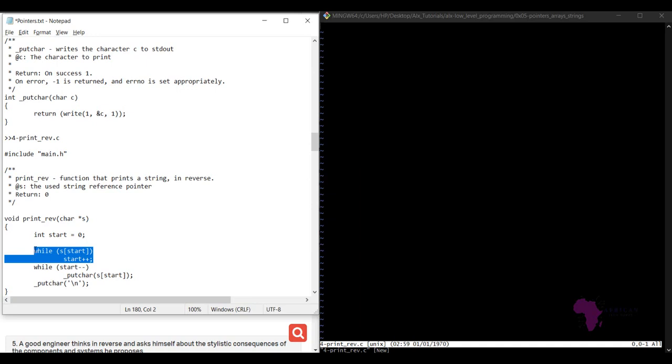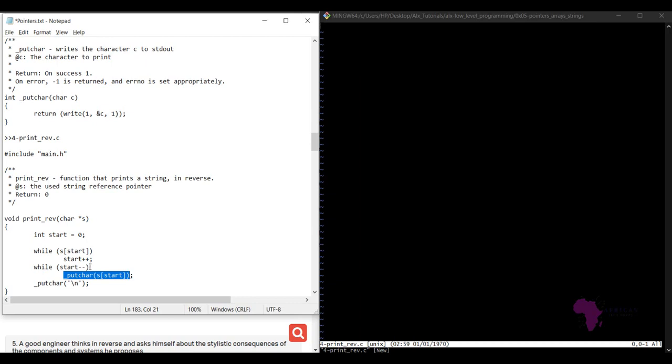So if it is 100, then it will start counting from 100, and that is stated here. It will start from 100 and decrement until it reaches 0, where there are no more characters left. As it is decrementing from the entire length of the string, it will print one character at a time.